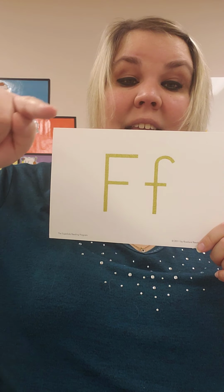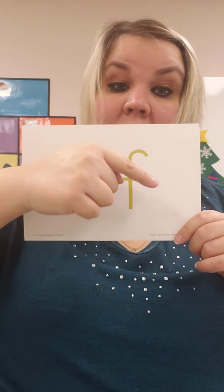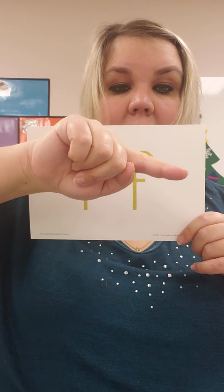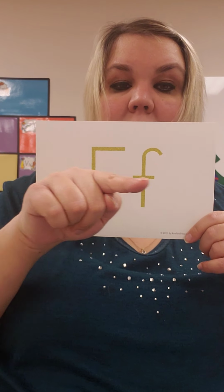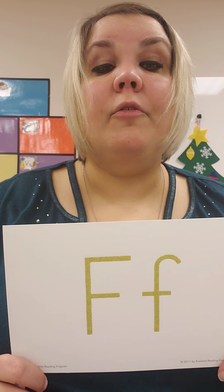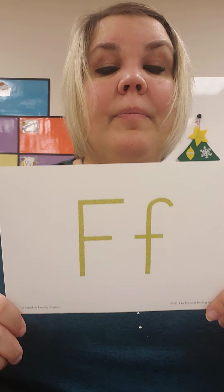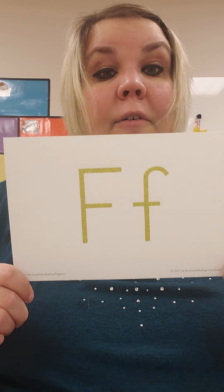Line, hat, belt. Little f is hook with the belt across. Let's write it in the air. Hook with the belt across. F says f, f, f, f. Remember your teeth go on your lip. F, f, and you should feel some air come out. Like face and friend and family and frog.